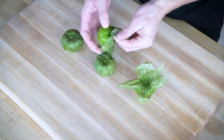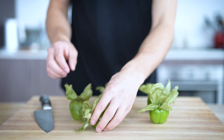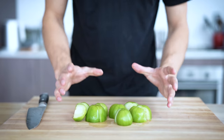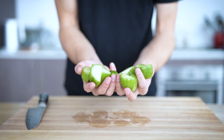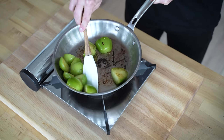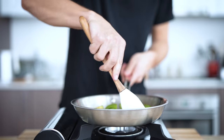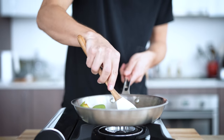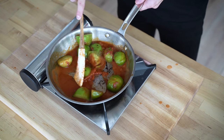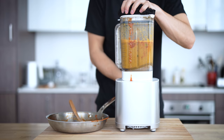Let's start by peeling off each of the six tomatillos. I like leaving them with their little hats on — they almost look like a bunch of little minions. Even though they all look really cute, I'm going to chop all their heads off one by one and then cut each of them in half. We're going to toast these off a little bit in a dry pan to get some flavor. Add all the tomatillo halves and then crank up the heat. Shake these around a little bit to really give them some color. You should start to see a little bit of browning on your tomatillos, at which point I'll add in my tomato paste, stir that around to get it coated over the tomatillos, and then follow that with my tomato sauce. Once this whole mixture is nice and warm, we can combine this with the rest of the contents in our blender.